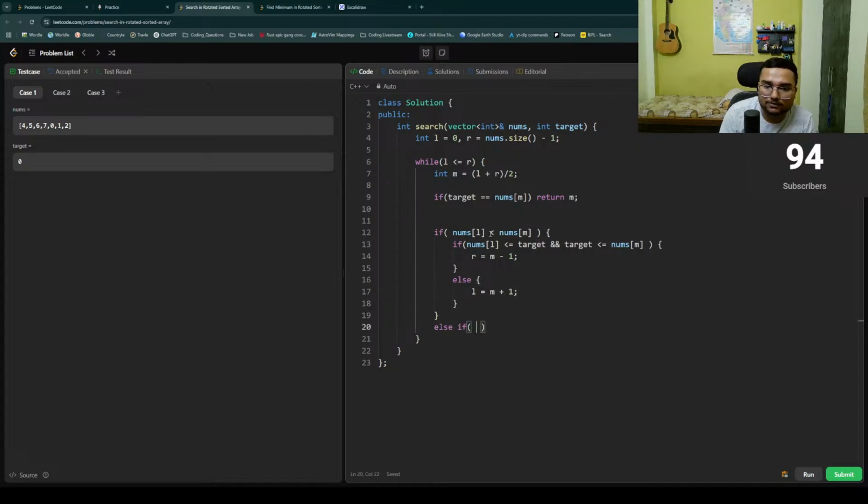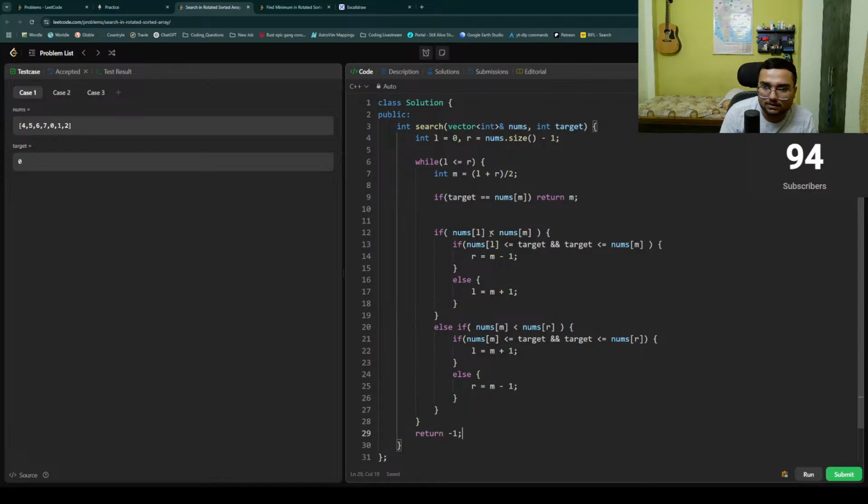Else if nums of M is less than nums of R, if target lies in between them, nums of M is less than or equal to target and target is less than or equal to nums of R, L becomes M plus 1, else R becomes M minus 1.